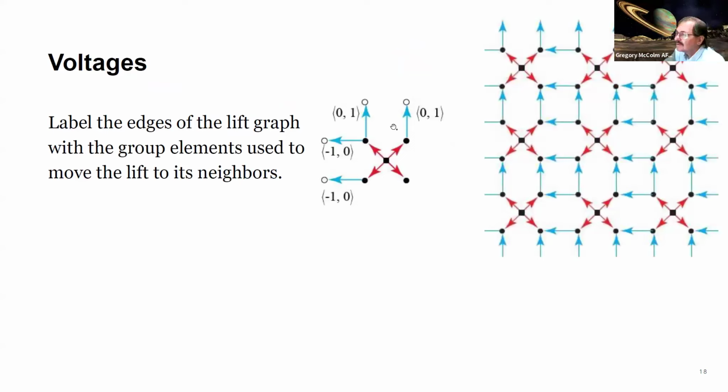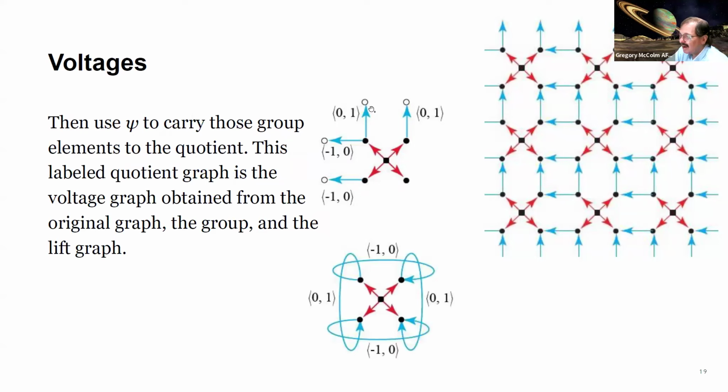So let's return to this picture. This is the lift graph, and you may recall I plop the lift graph. This is the reference vertex. And then if I want to plop the tile here, I want to move 1 unit to the left. That means translate 1 unit to the left. So I label these vertices with the 1 unit to the left to move from this tile to this tile. Similarly, if I wanted to move this tile up here, that means translate 1 unit up. So I would label these edges with move 1 unit up to go from this tile to this tile. So once I have those instructions on the lift, that tells me how to tile the entire graph.